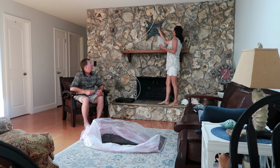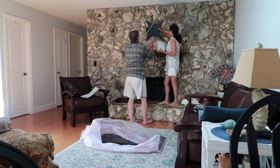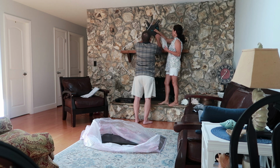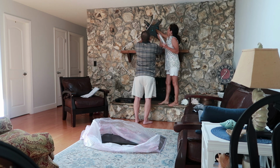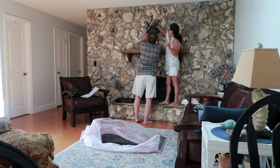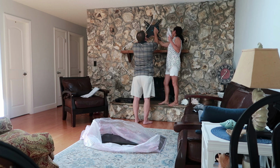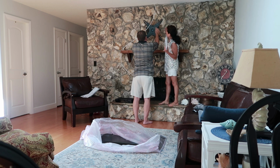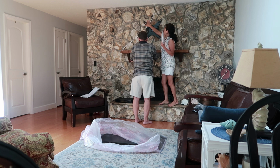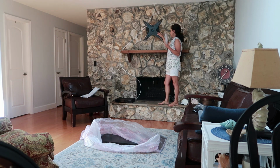Let's see. Is that tight in the back? It is pretty tight. Go like that. Yeah. So you can move it up and down. So what I'm saying is, is that strong enough to hold it?